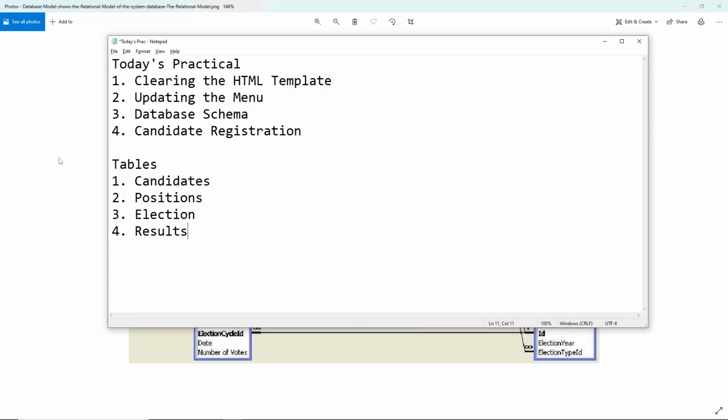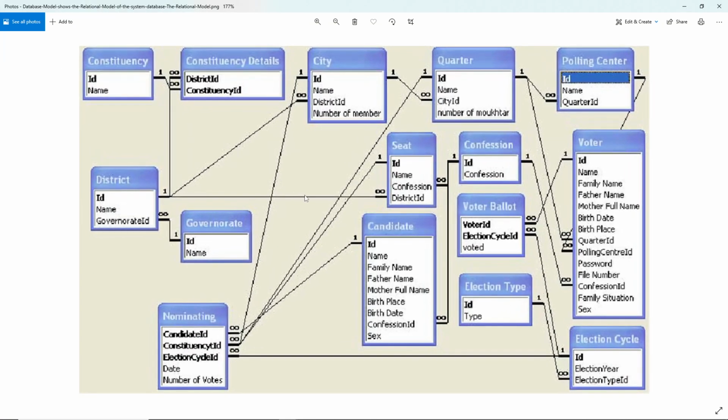Not sure how these others are handling it. I think for results, these guys are calling it polling center or something. The voter is our user table, then election type, election cycle, voter ballot, nominating.